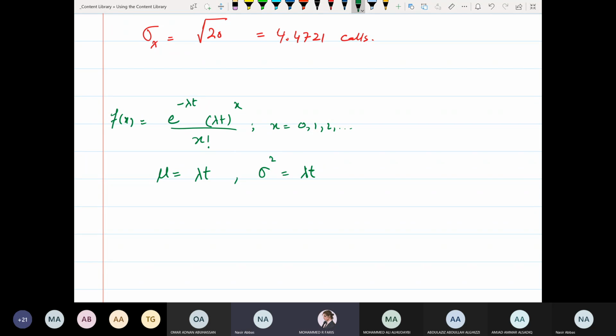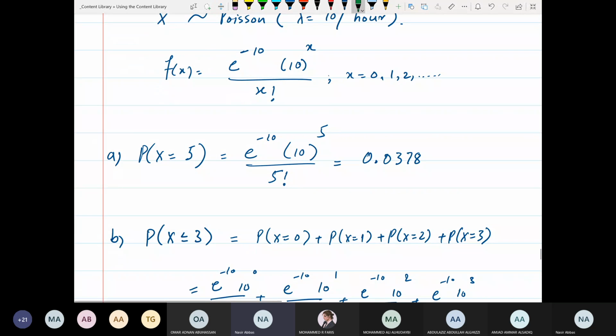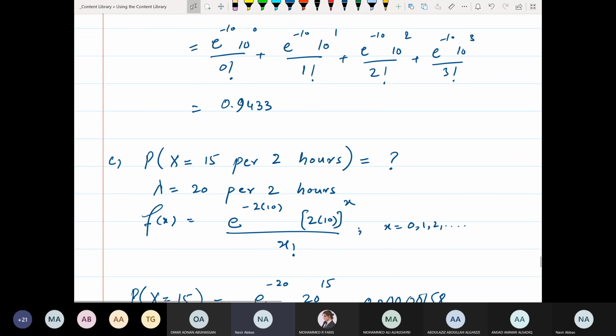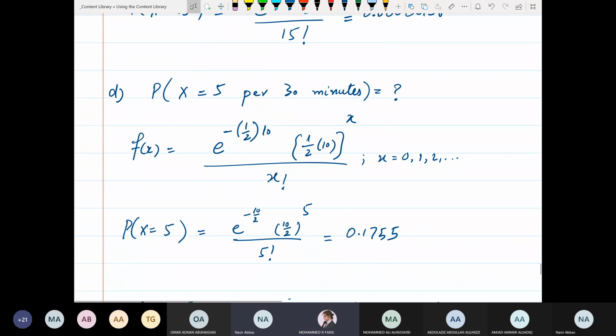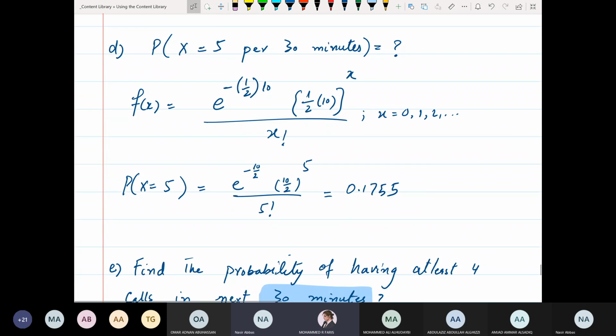So in the previous question, it was T 1? In part A, T was 1. You used 1 times 10 here. Yes. In part B, T was again 1. In part C, T was 2. See, I wrote 2 times 10. Oh, yeah, I understand now. Okay, thank you. In D, I wrote T as 1/2. That is why I was not writing it as 5. I was writing it as 10/2. Yes.